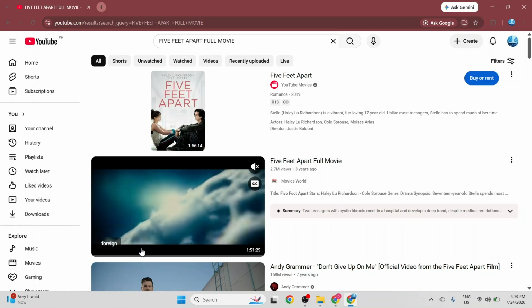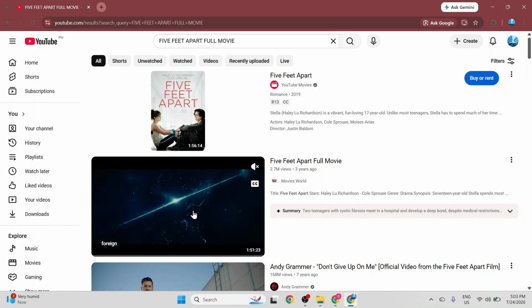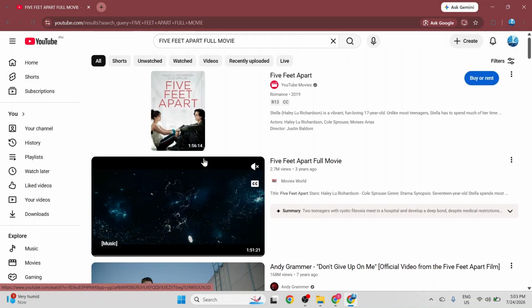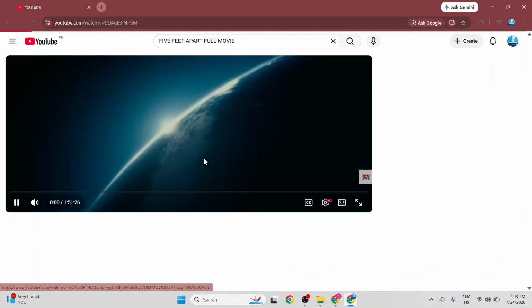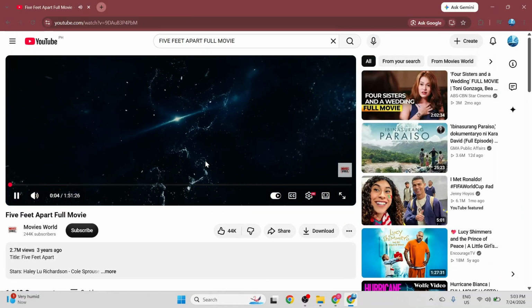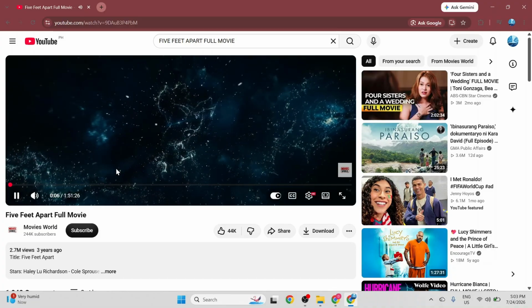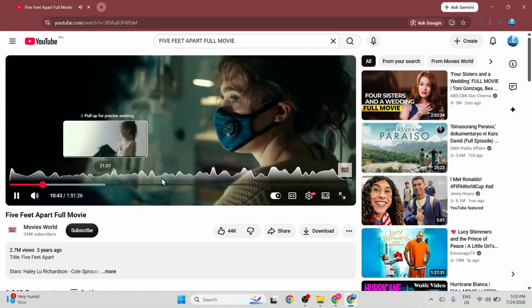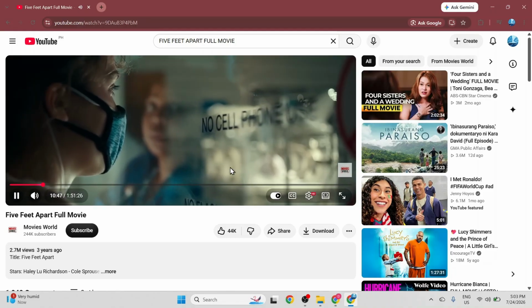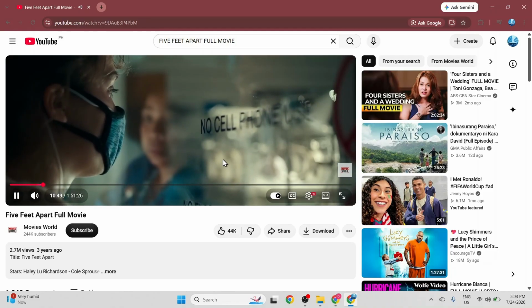The search results page loads, showing different options, including official paid rental listings at the top as well as available video uploads below. I move my cursor down to locate the video result titled 5 Feet Apart Full Movie. I hover my mouse cursor right over the thumbnail, which triggers YouTube's built-in preview feature. As I keep the cursor on the image, a small live snippet of the movie starts playing automatically so I can verify the clip. After confirming this is the full feature film, I click directly on the main title link.